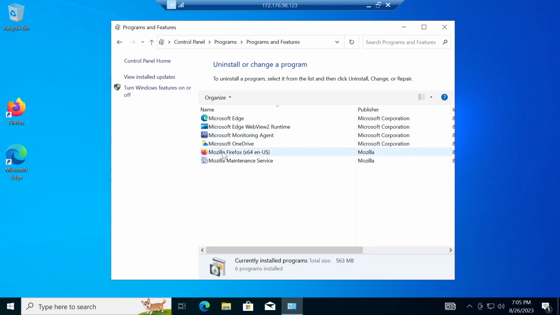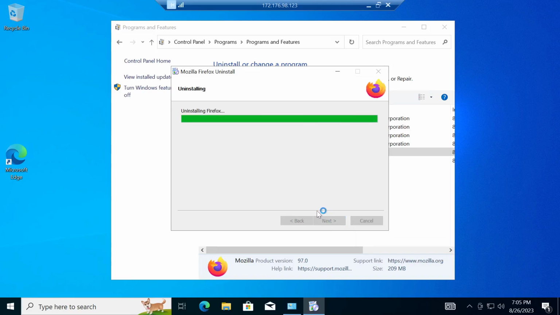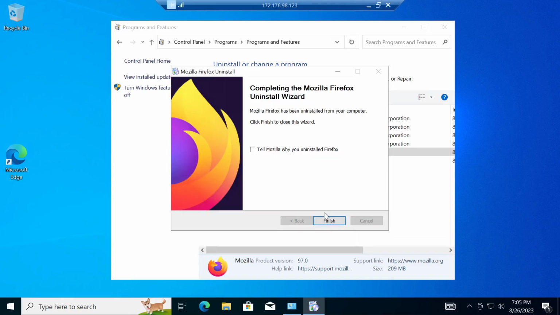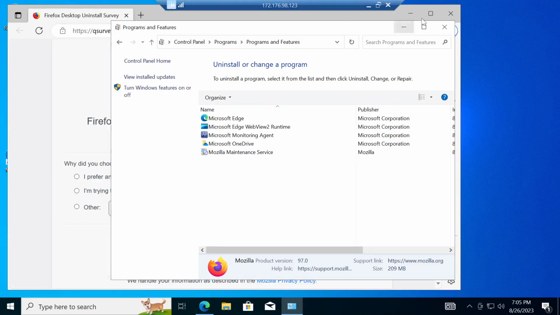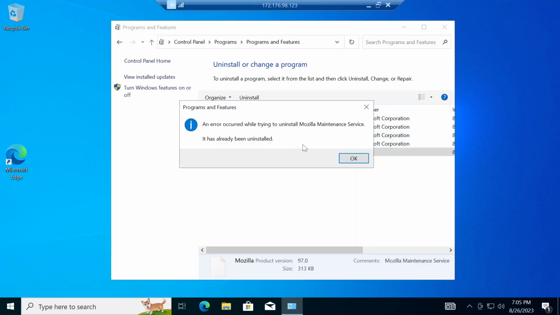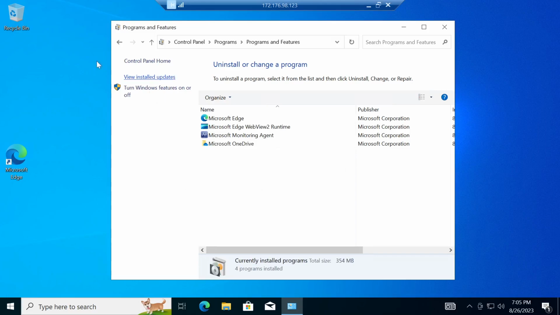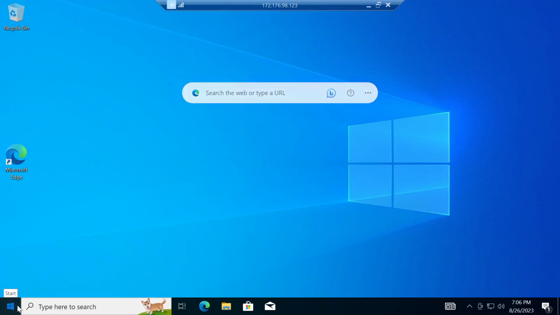Did I do Firefox already? So it was VLC, Adobe. I think this is the Firefox. Uninstall. I'm not sure what this is, but I'm going to uninstall it too. Oh, never mind, it's not anything. Okay, so that is done.